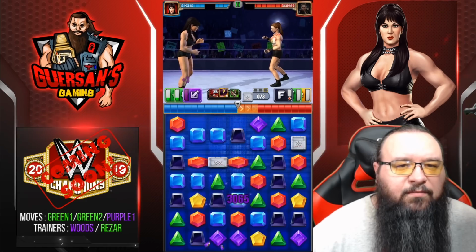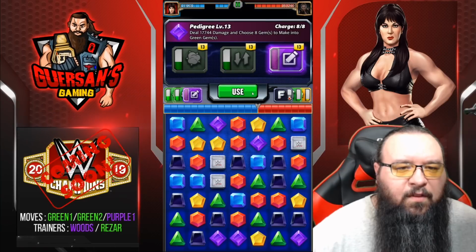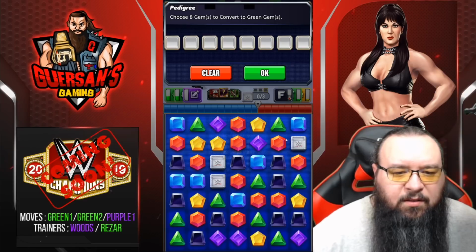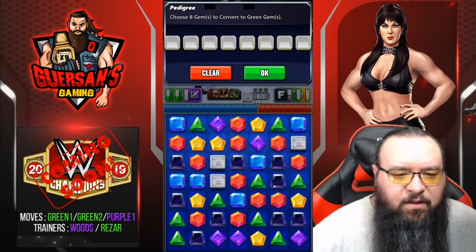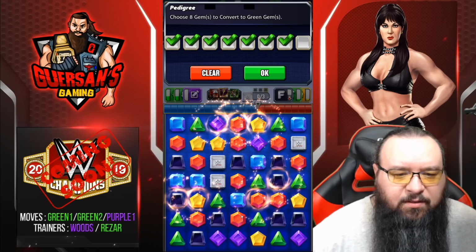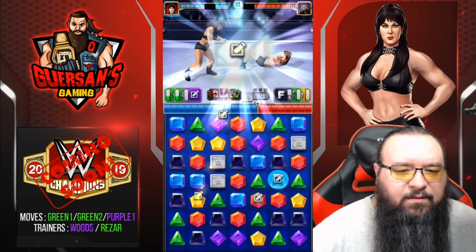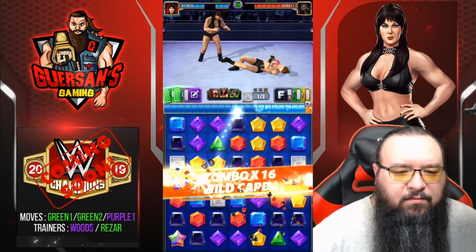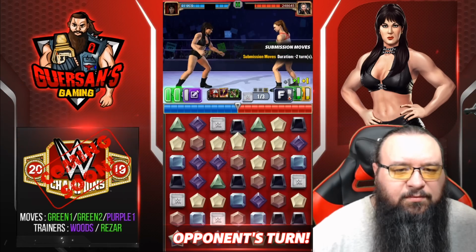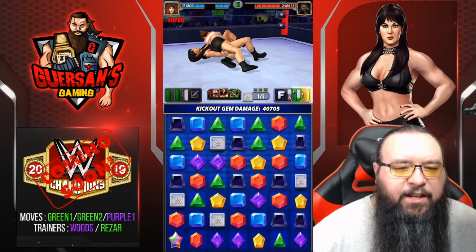Right, purple here. Let's choose that green. One, two, three, four, five, six, seven, and let's put the other one here. Got a good cascade right there.